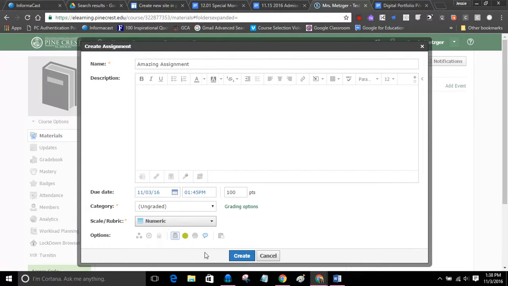And right now, if I were to hit create, my assignment would show up for today at 1:45 p.m. is when it would be due, but that would be the end of it. This is an assignment notification, for instance, for my students, but they maybe would be handing this item in to me in person in class. But as this learning management system is intended to be interactive in a way that students can submit things digitally, the default is submissions enabled. And I'm going to go ahead and leave submissions enabled.